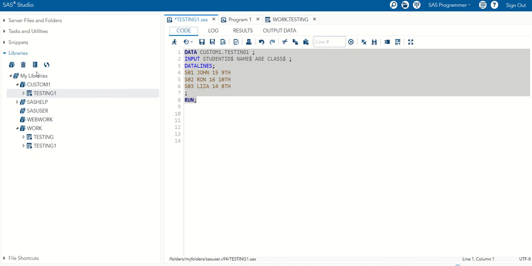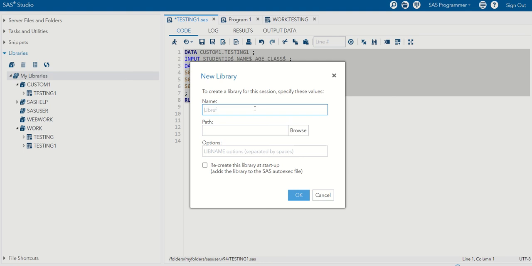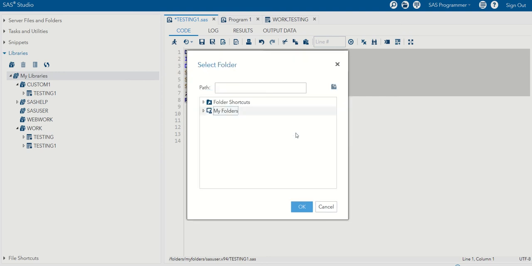Let's make another library now. Let's say custom 2, or maybe some other name, maybe random 2, let's say random 2. You can take any name actually. Then again go to the path, you can select any path.